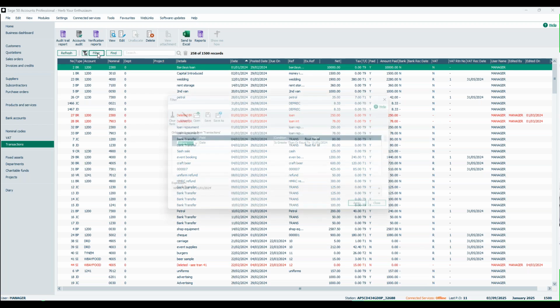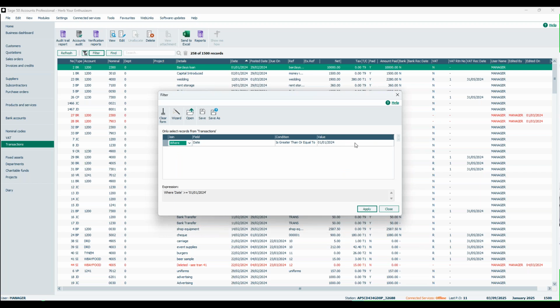So if I click back on my filter, so that one's still showing in there, I just click into value. If I hit the tab key on my keyboard, it gives me another line on there. And then in here, I'm going to give the drop down box. You'll notice I've got and or in here now. So I'm going to select and I'm going to choose date. So I'm just going to hit D on my keyboard. It takes me straight down to date.